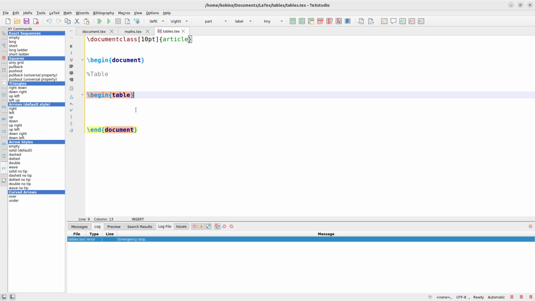And what you can also do is to add this to fine-tune the placement. So we add square brackets and say H. That means we want the table to be here where we are creating it.